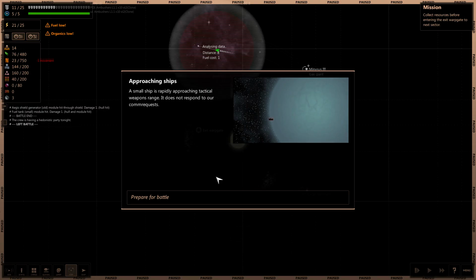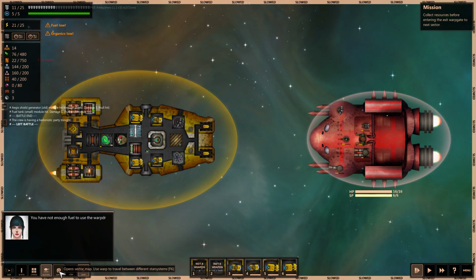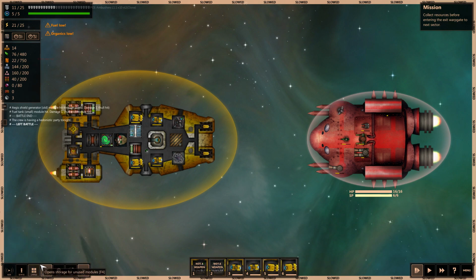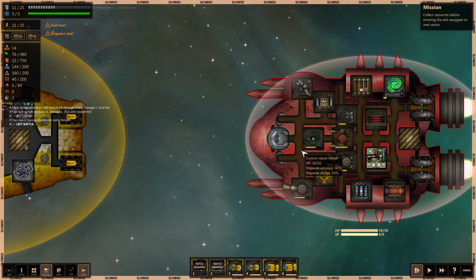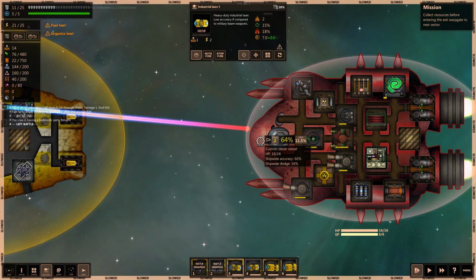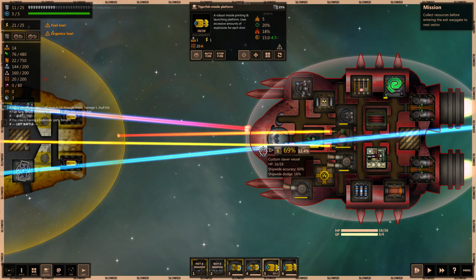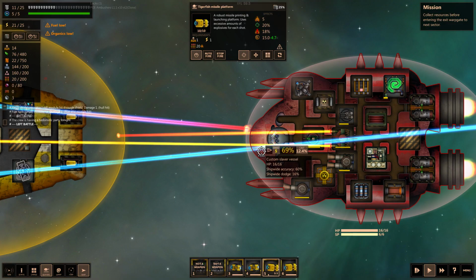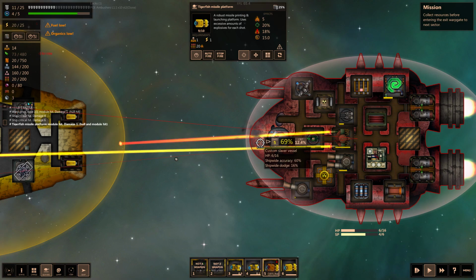Small ship is rapidly approaching tactical weapons range. It does not respond to our comm request. Damn. Prepare for battle. Can I just warp out of here? Would you like to see how you can get more? No. Great. I guess we're just gonna have to fight this one. Let's just go right straight for their hull the whole time, and try to take them out as fast as we can here. I would like to make it to the second sector if I could.